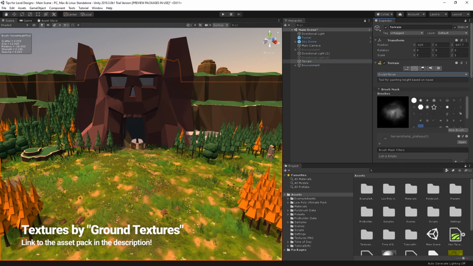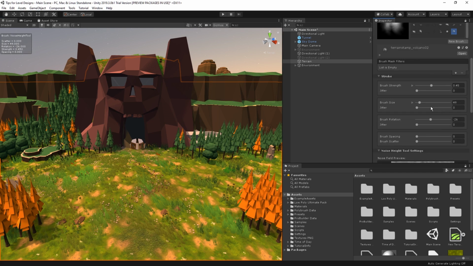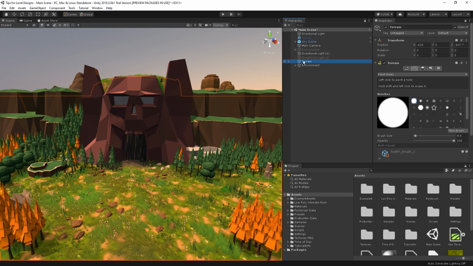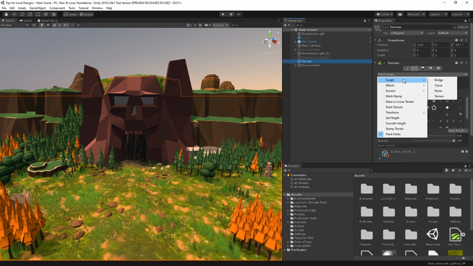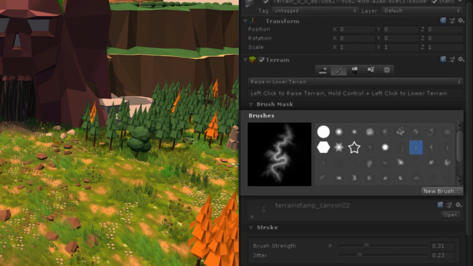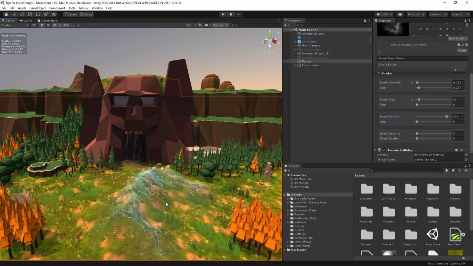But back to this video, the second trick we're going to take a look at is how to use the Terrain Tools package. If you haven't heard of this package before, it was introduced in Unity 2019.1, and it contains over 50 new sculpting tools, as well as a utility toolbox to streamline terrain workflow. After you import the Terrain Tools package from the package manager, when you create a terrain, you will see new tools you can use when shaping your terrain. Additionally, we have added multiple new brushes, which enable you to easily stamp mountains on your terrain. There are also options like brush rotation, so you can be super precise and get the results you want.